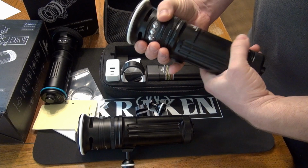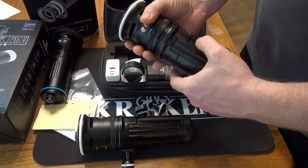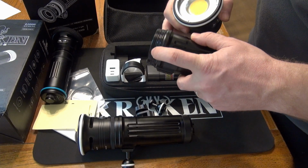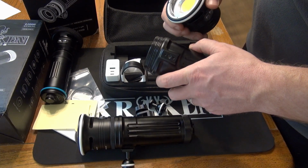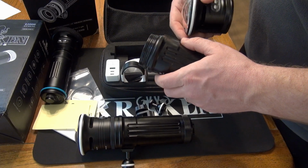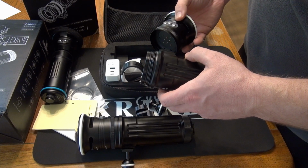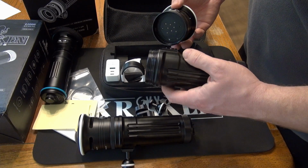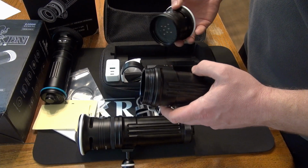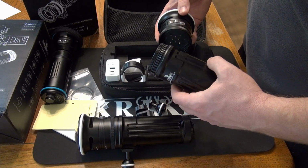So just something to keep in mind when you are taking the heads off these lights, changing the batteries out, etc. Just keep these lightly greased and just inspect them frequently and make sure that you don't have any cracks or nicks or the O-rings aren't loose on the housing. I think that's a really important thing to do because that's definitely your safety mechanism to prevent that from happening. And my fault, it was just an oversight. I didn't catch it. And unfortunately the ocean did and flooded the light.